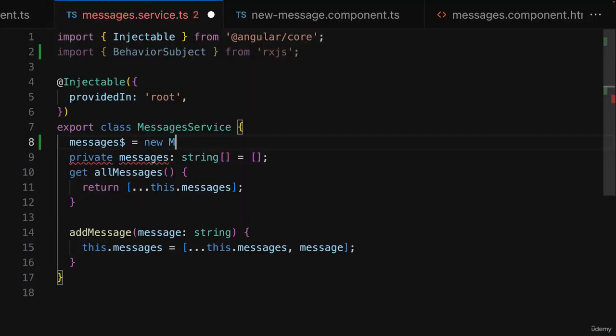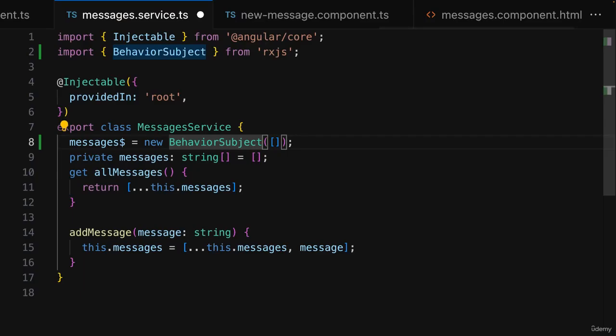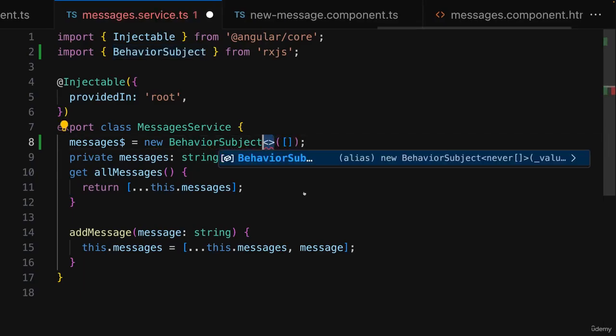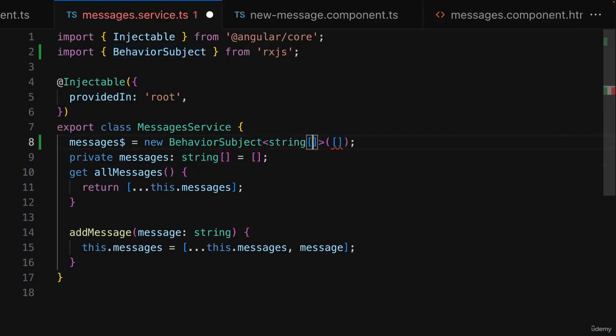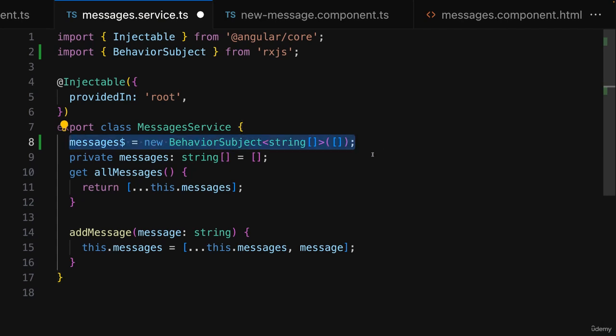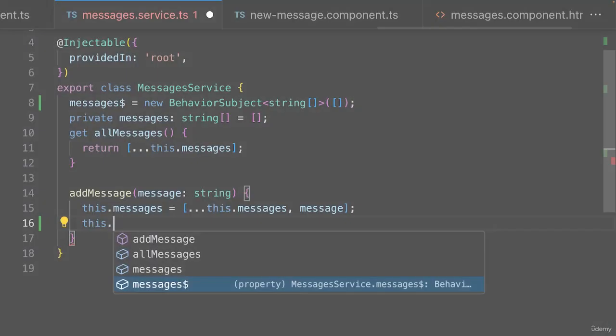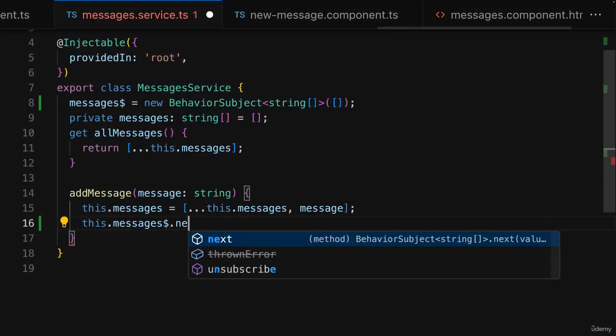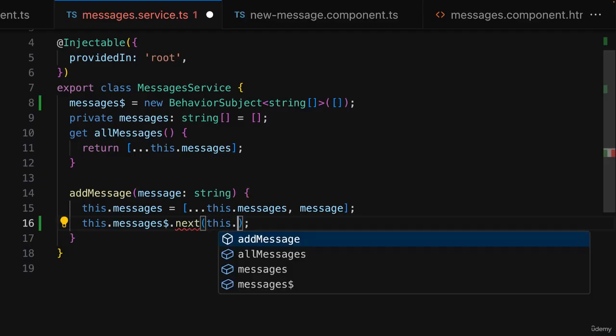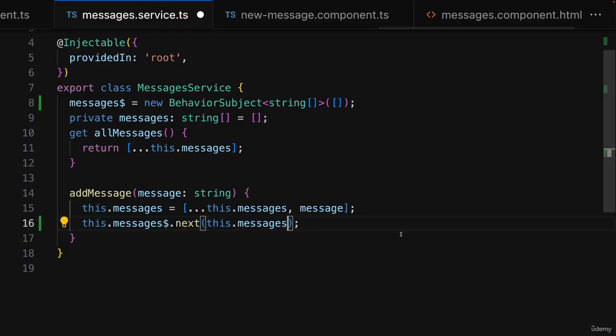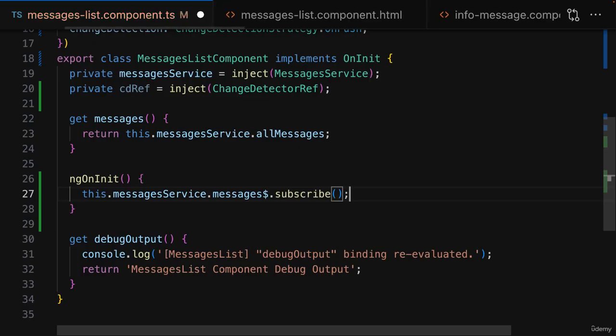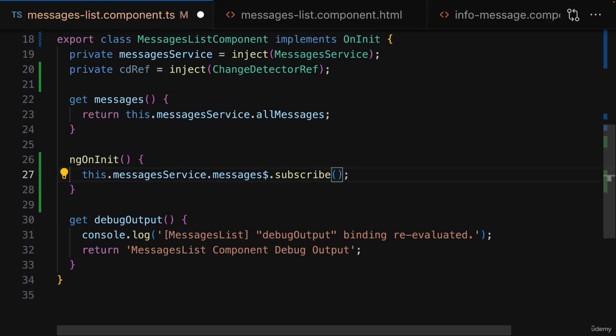Now, as I mentioned before, you already saw one special kind of observable in action in the last section where we got started with this behavior subject. This is a feature provided by this RxJS library, and the idea behind this subject in the end is an object that you can use to emit values to which you can then listen in another part of your application.